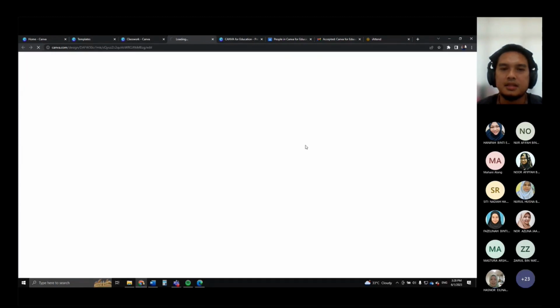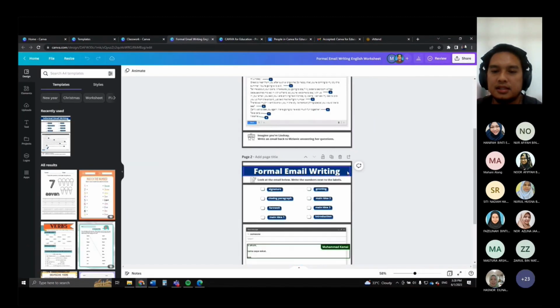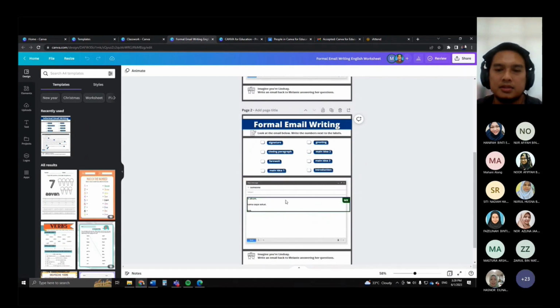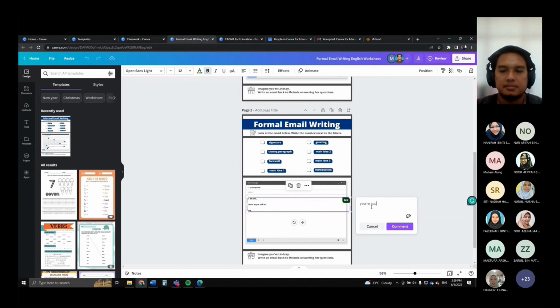Just now, I'm reviewing my dummy students' work. Right. So this is how it looks on the teacher's end. All right. So MK is Muhammad Kamal, my dummy student from earlier. So what you can do is edit the student's work, or add a comment. For example, you are supposed to use English. Why use Malay? Right. And then you can comment.